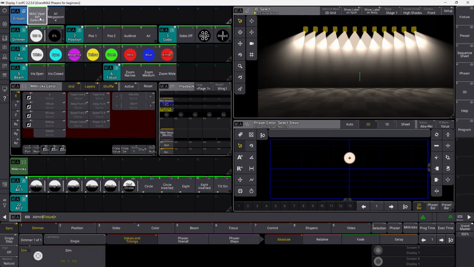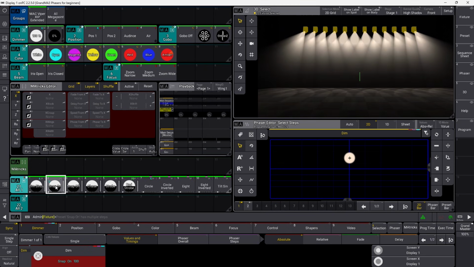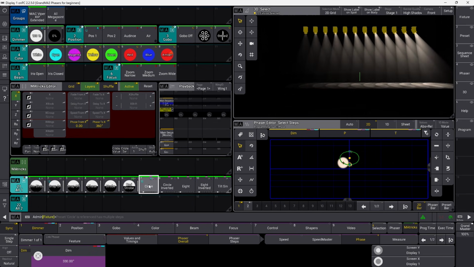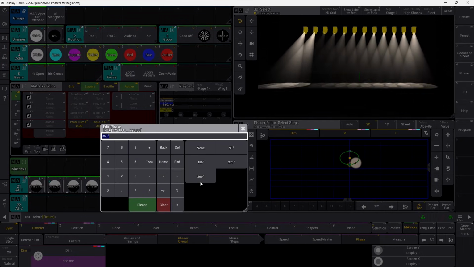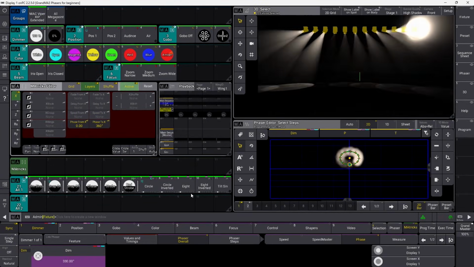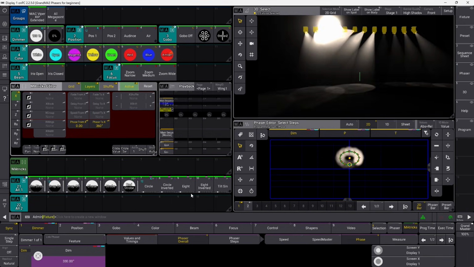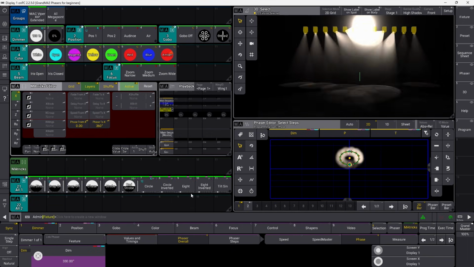So basically we can take our Vipers here, we can put it into snap-on like this, we can phase that to 360, then we can add a circle if we want to, and we can also phase that to 360, and now we have made a phaser containing 2 different parameters, dimmer and pan and tilt, or position information.